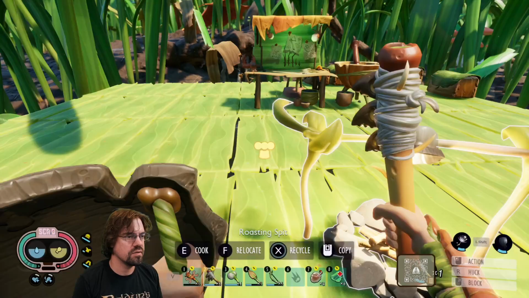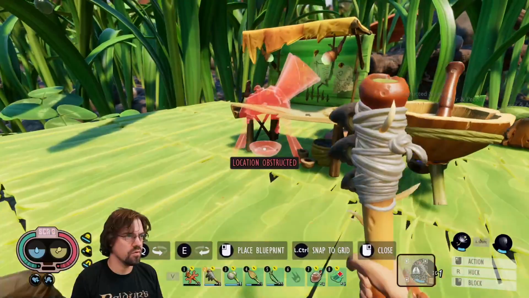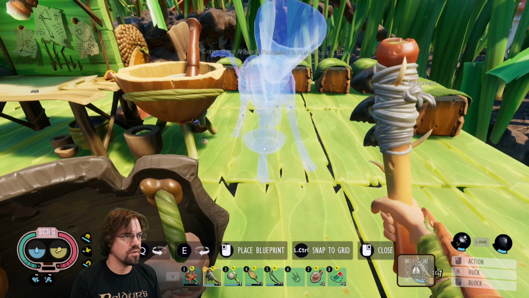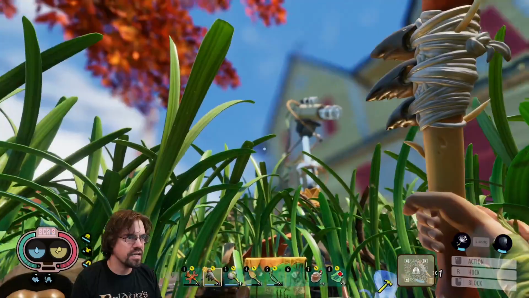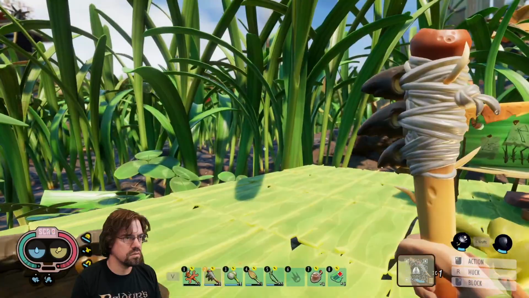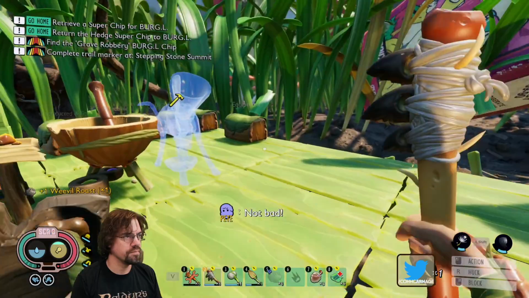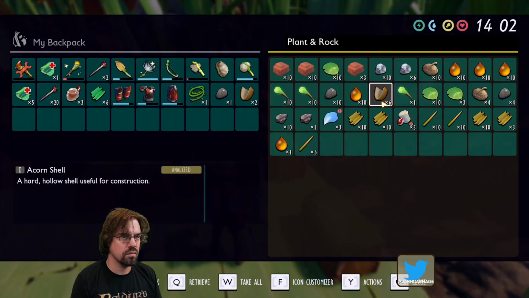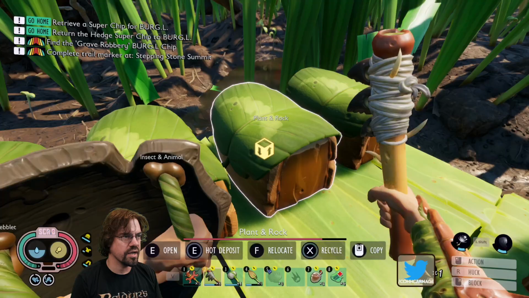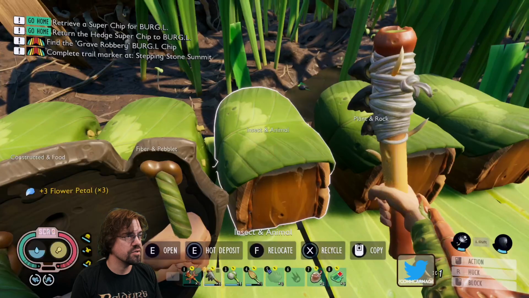Make a grinder, please. Okay, we need to do that. Wait. Grinder over here? Do you want to keep things somewhat centralized? Flower petals, red ant parts, acorn shell, and stem. I mean, I have a great stem. Did that dandelion grow back yet? No. Any more red ant parts too. Okay. Feeling a little safer now.